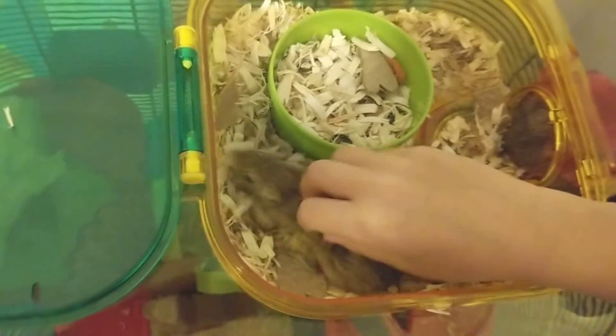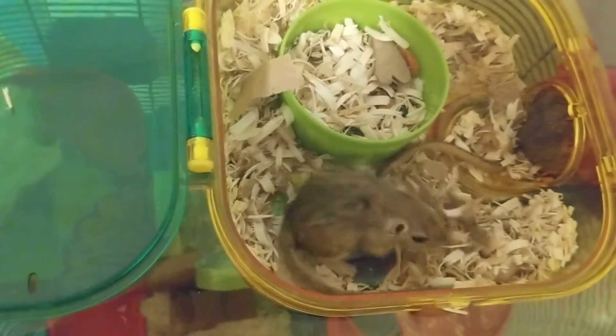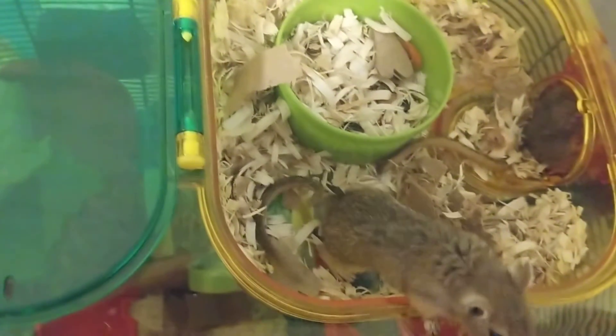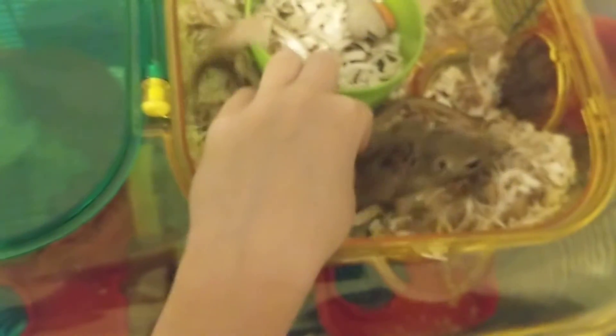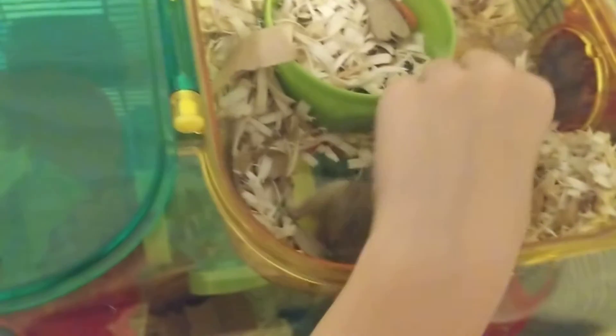If we got the chinchilla sand, then it could be itself. We can watch as it rolls around in it, so it would be good for the people to watch. And you read a book — what was the name of the book that told you about that? Gerbils. Well, there are two books — there's one you got from the library. What is the name of it? I forgot.